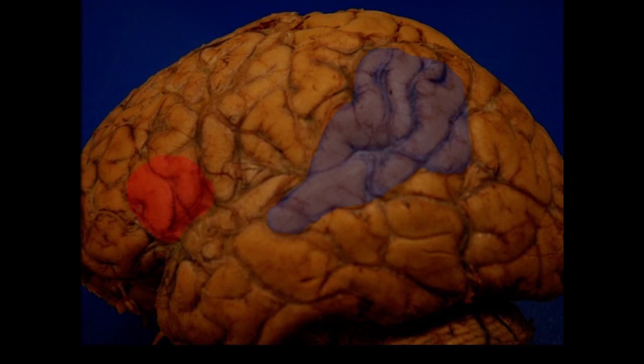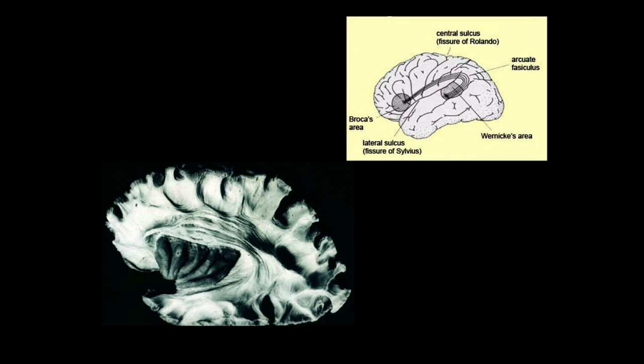And it makes sense that those two would be connected, right? You're in conversation with someone, they say something to you, you're going to understand it here in Wernicke's area, and you want to say something back, and then there's a connection, a program that goes from Wernicke's area to Broca's area, and then you're able to respond. Okay, so that specific pathway is the arcuate fasciculus.